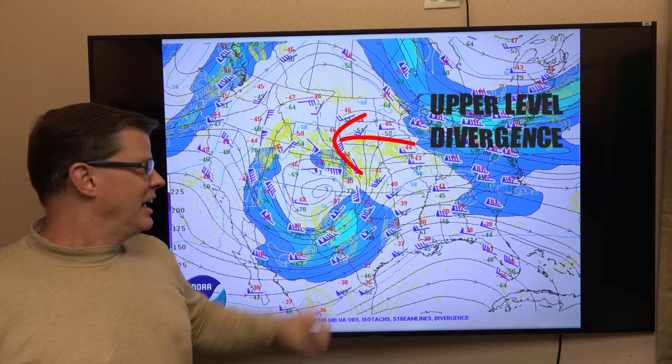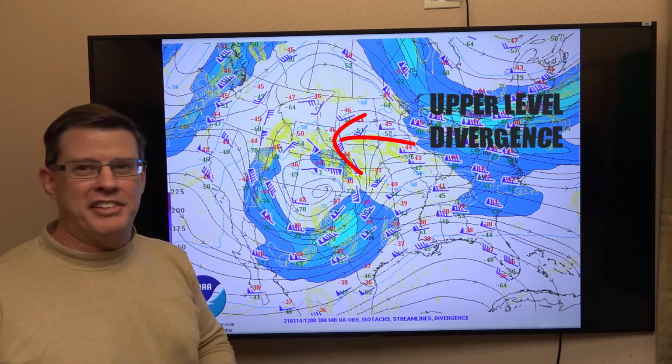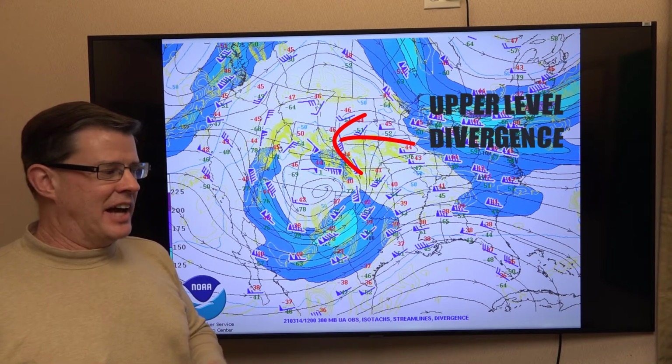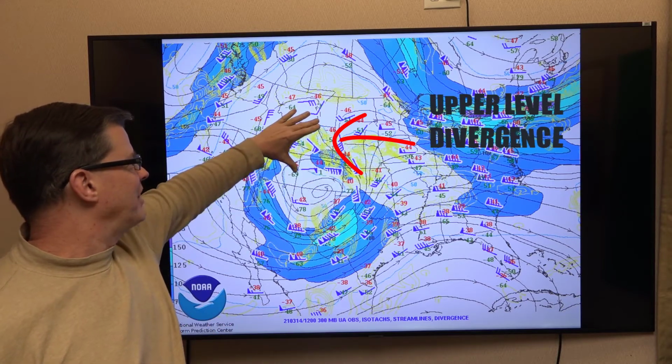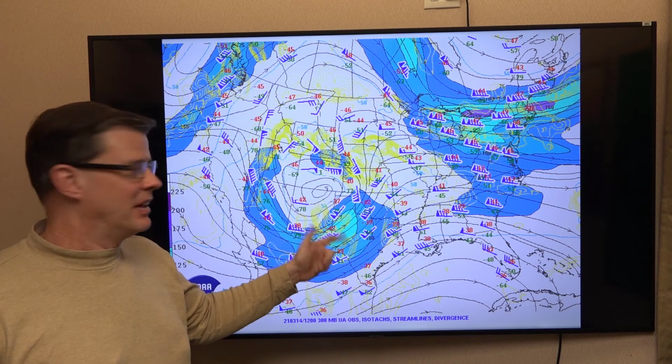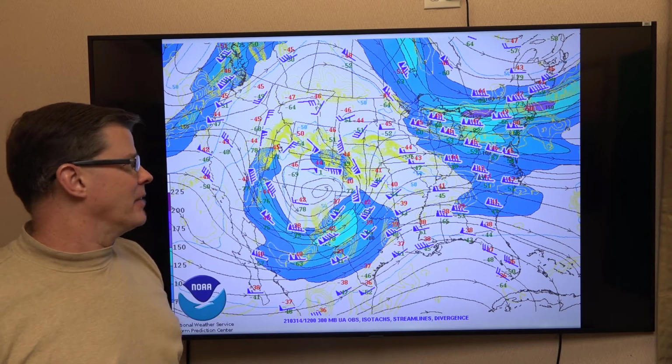Now think about it. When it comes down to it, the weather is really just the atmosphere trying to equal itself out. When the air is diverging, it promotes rising motion, and air has to rise up to replace it because it can't go into the ground. So it rises, it cools off, you have all that moisture in there, as you saw from the satellite picture, and it produces snow across the area.